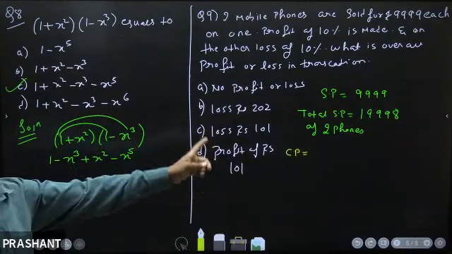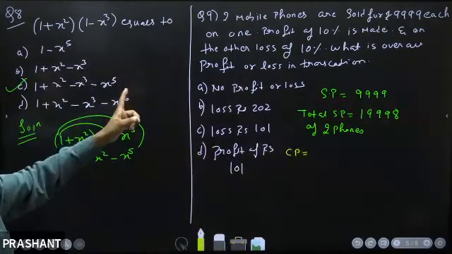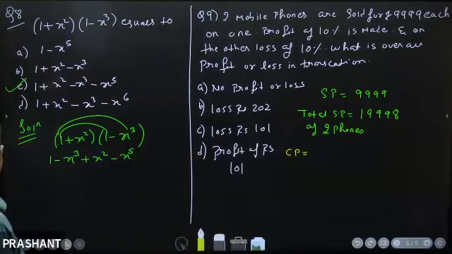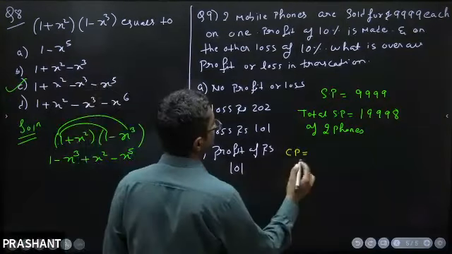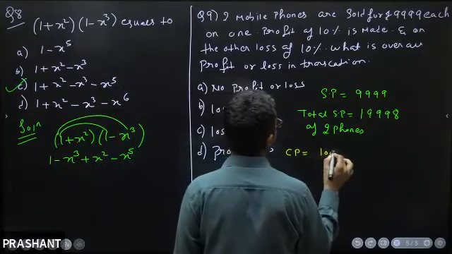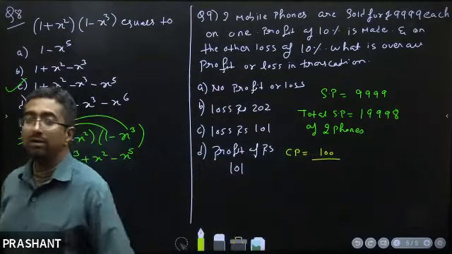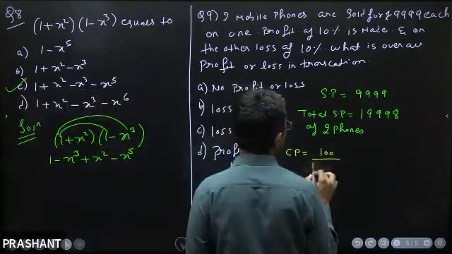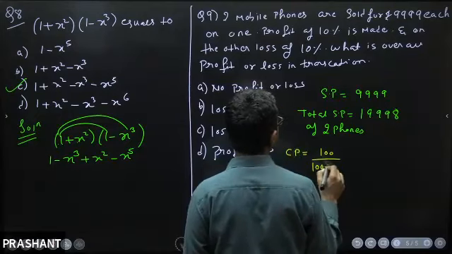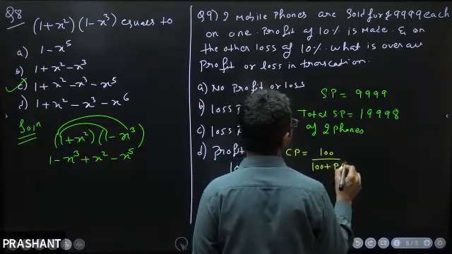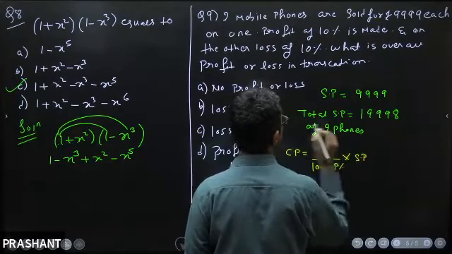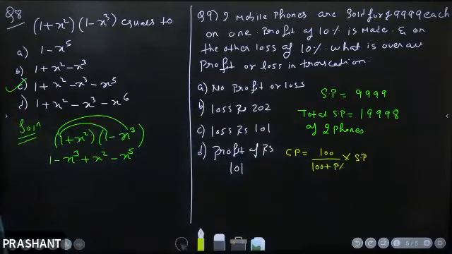When selling price has been given to us and profit, selling price दिया है और profit, तो फॉर्मूला क्या हो जाएगा? What is our formula? बताओ, what will be the formula when it has been given? So in this case the formula will be 100 upon 100 minus, प्रॉफिट के केस में प्लस, 100 plus profit percent multiply by SP.